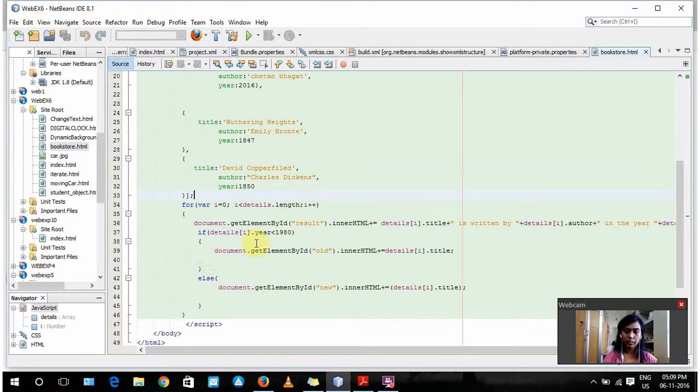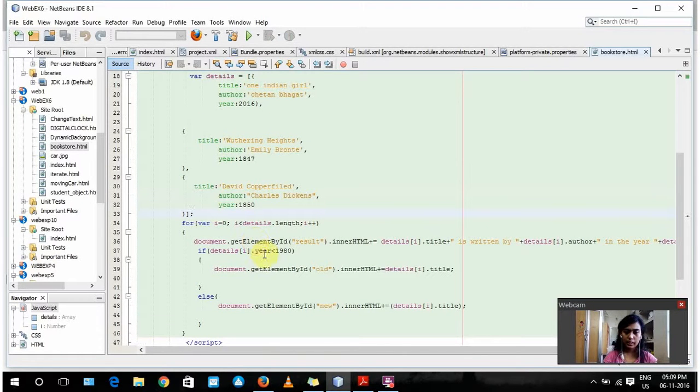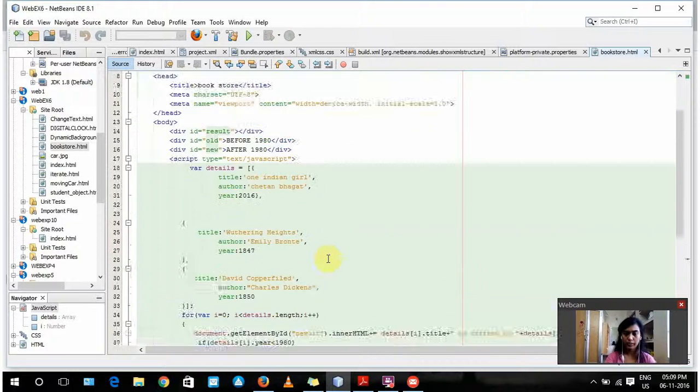Then I have to get the titles of the books which are before the year 1980 and after 1980. So it is a simple if else statement. If details[i].year is less than 1980, then I display the title in this tag with id old; otherwise I display the title in the tag with id new.